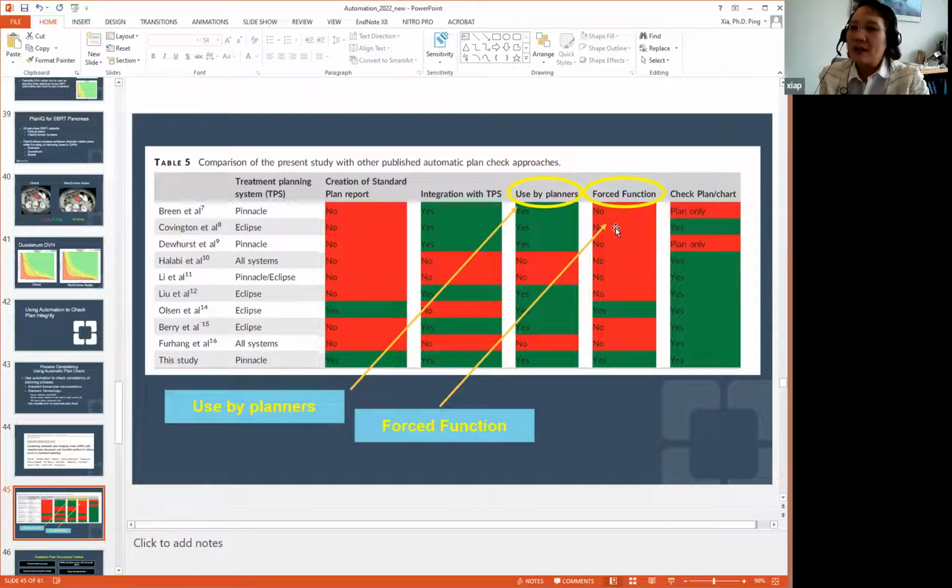Physicists have already created many of these plan integrity checks, but they are not forced functions used by the planner, so you have a back and forth. The planner creates an error, you find it, then you go back to ask them to correct it. We think it's much more efficient to let the planner directly use this program to check it and eliminate the errors produced during the planning process.